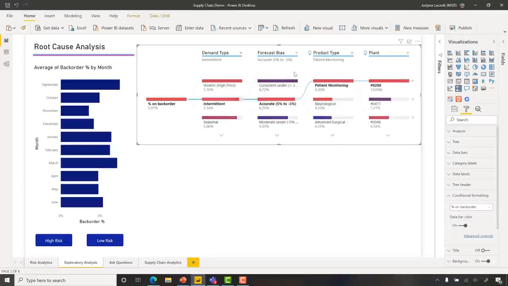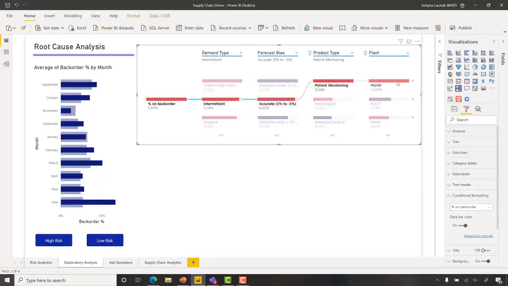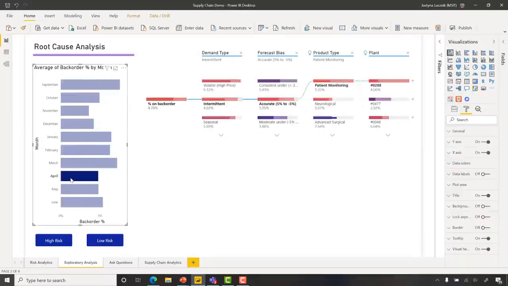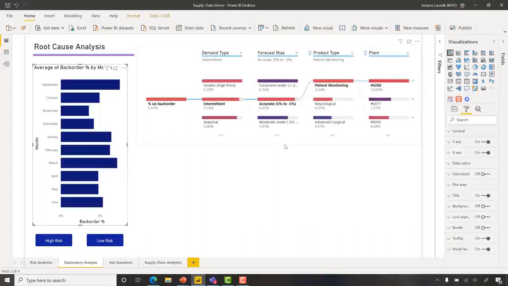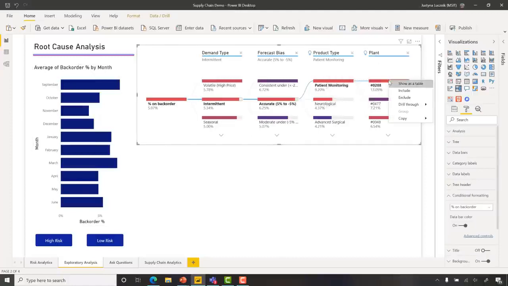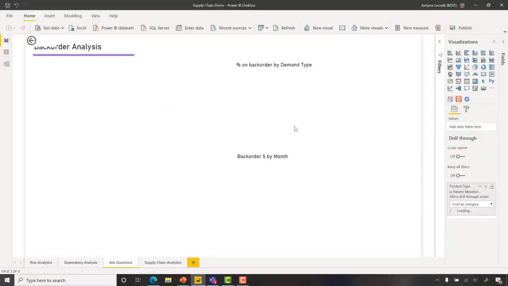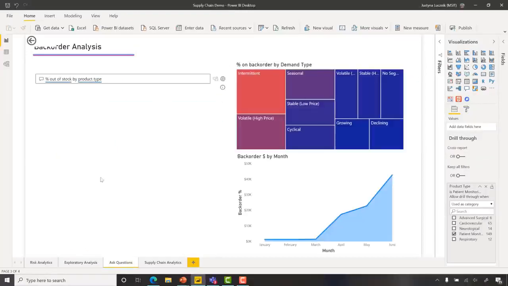Another improvement we have added is the ability to filter the visual at any point of time, not just on the last node. So if I want to, let's say, only look at my accurate products, I can click on that and the rest of my visualization cross-filters. If I click on April over here, for example, you're going to see we also have added cross-highlighting support to the tree, not just cross-filtering support. The final addition that I wanted to show off is the ability to now drill through on the tree. So if I right-click on this particular node and choose to drill through, it's going to retain the whole context of my path over here as it moves on to the next page.